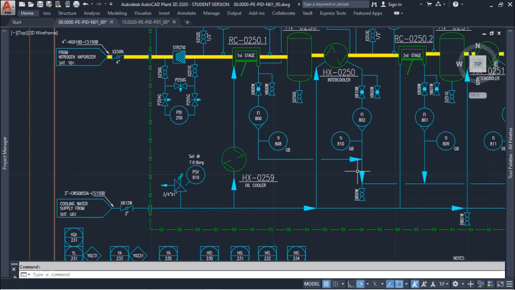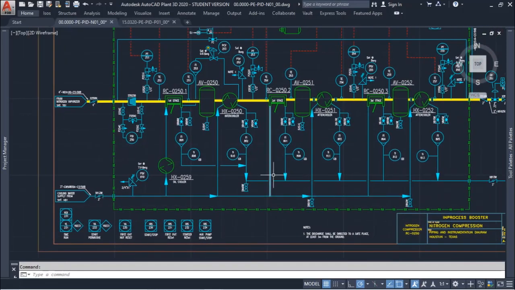and it returns to a header where all the return water is collected, and we have a header with all the supply water. So we cool down the casing of the compressor only in the first stage, and after that we supply water for the aftercooler. So we have 3 aftercoolers here in this equipment.